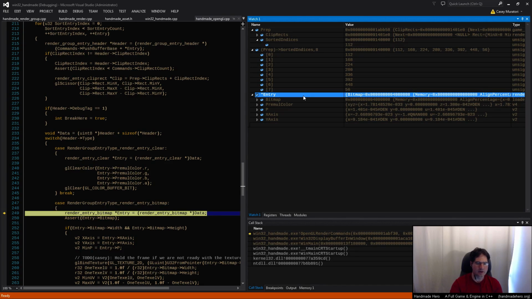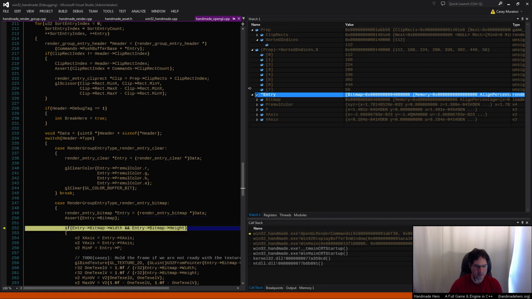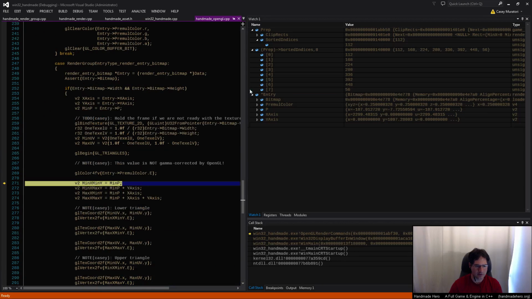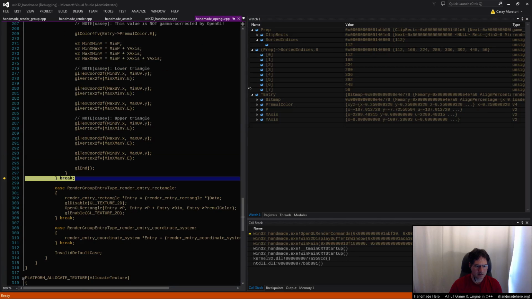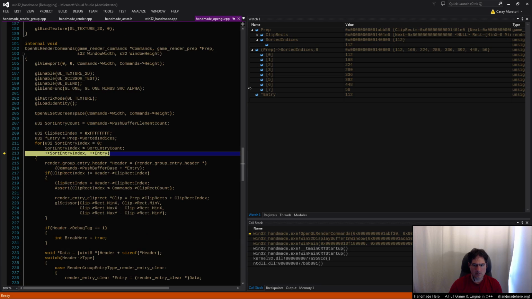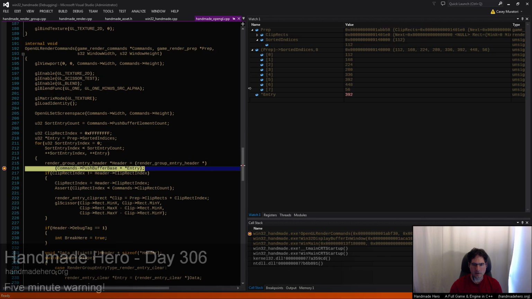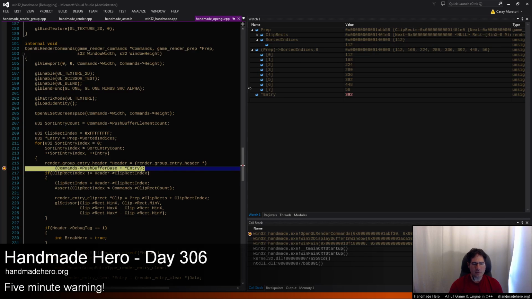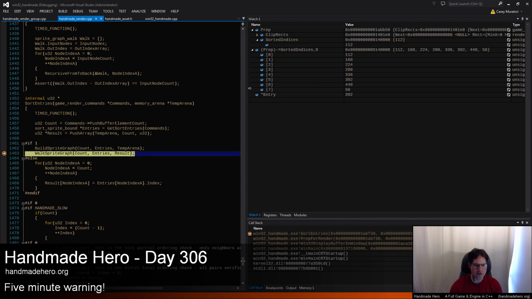Entry, oh, because we overload entry here. That's a little bit of a bizarre catch, but okay. There's that entry. It's 512, 168, 224, 280, 336. So those all look, you know, that all looks quite good to me.